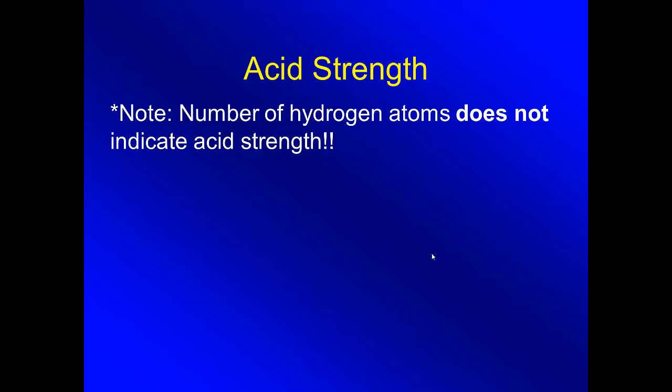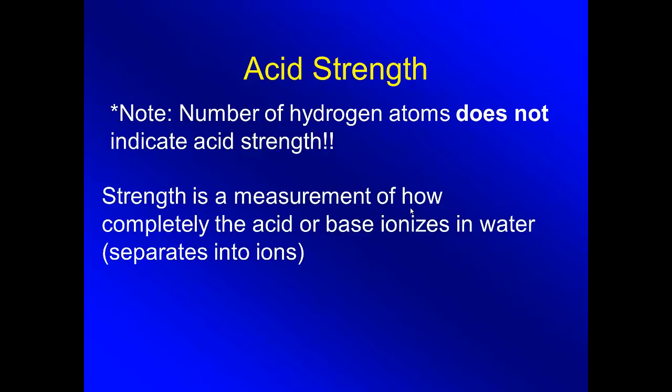It doesn't work like that. It's all about how many ions. So the strength, and you definitely need to know this definition. I haven't put that there. I would add this: the strength of an acid and a base, so it's the same thing, is how much it ionizes or separates into the ions. Ionic compound for a base is, so it's really how many ions. The more ions, the stronger we will classify it.